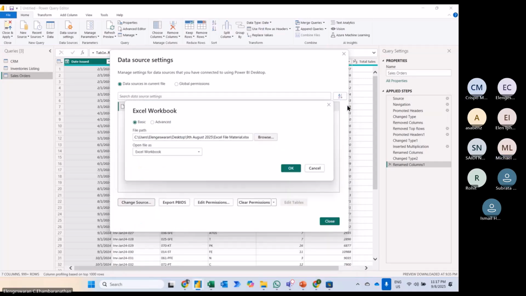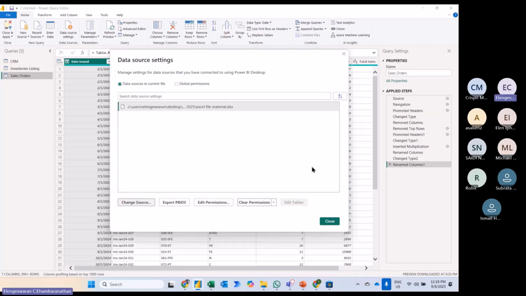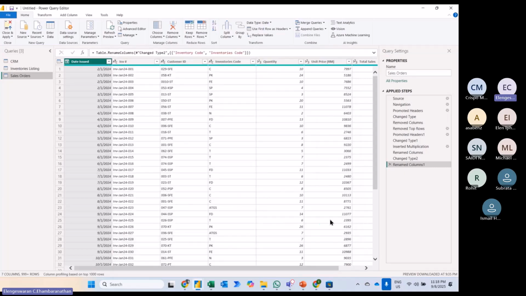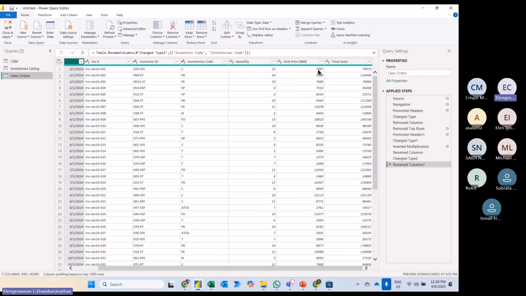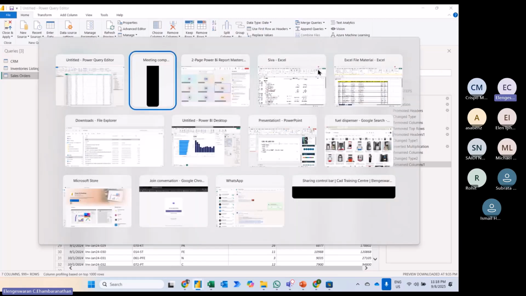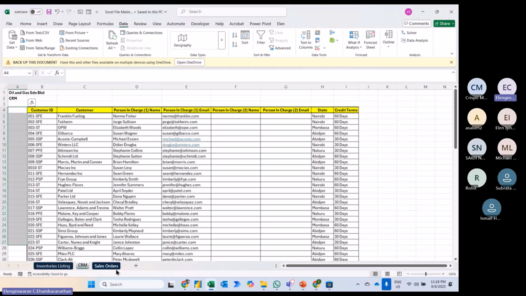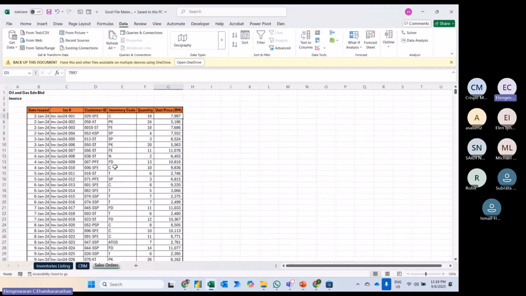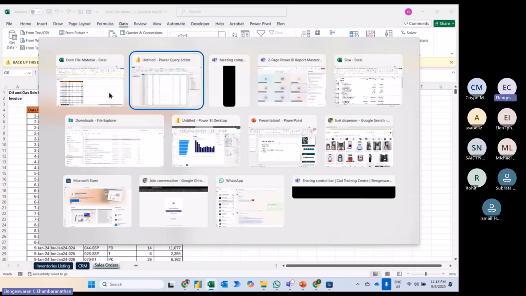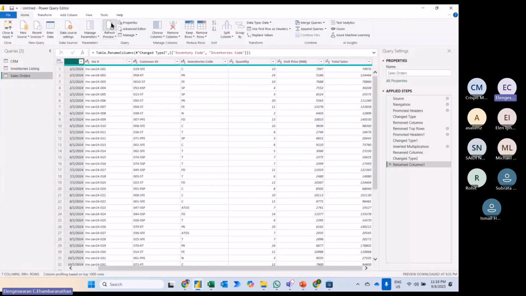Yes. So basically, number one, if there are any changes, for example here we have 7997 and I want to change it, I go to my file over here, to sales order. Here is 7997. I want to change it to a big number, 1, 2, 3, 4, 5, 6, 7, 8, 9. Once you make changes, you click save. Then you go to your Power BI and click refresh preview. Once you click, can you see there are changes? Refresh preview is one thing, or if you want to change the file, you need to go to data source settings.